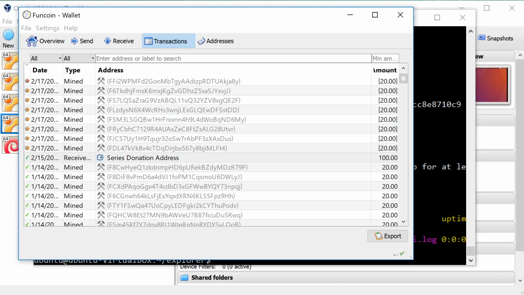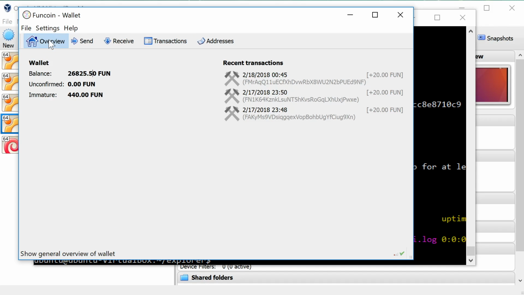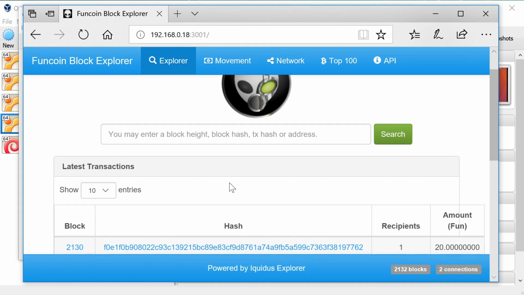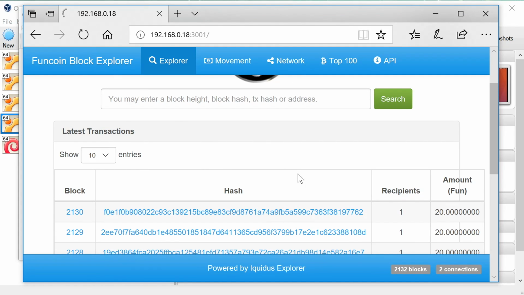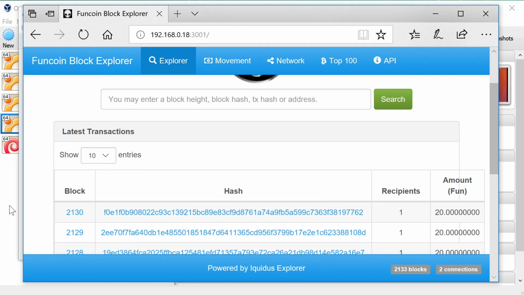All right, now let's see if I found any more FunCoin in the meantime. Probably have. Yeah, I definitely have. All right, so let's see if the block explorer has refreshed, or if it's still alive rather. Refresh this. I'll give it some time. All right, but anyway, that's it. Pretty much it.